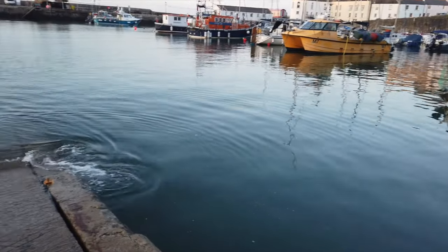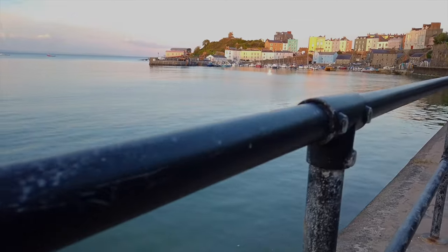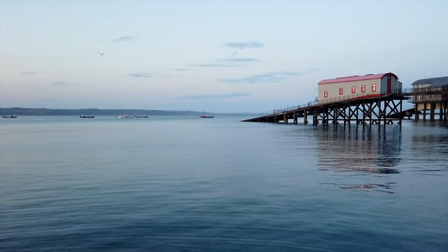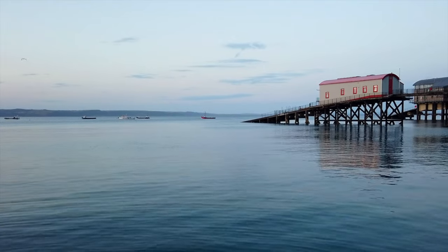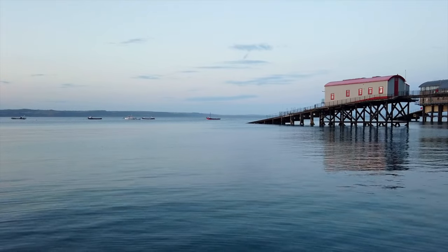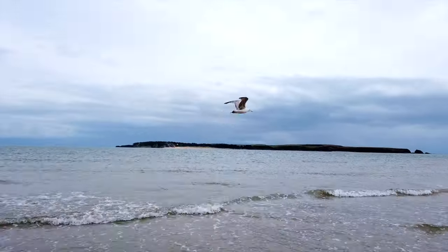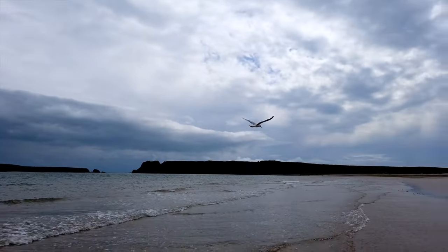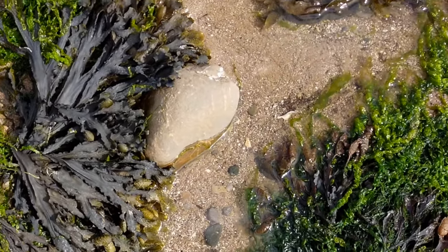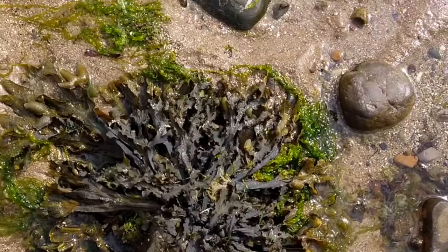Where's your next adventure going to be? Will it be the coast, the mountains? And what pulls you into that location? It's those majestic sunsets with an array of colours, the lapping of the water, the sound of the coast, even from the annoying seagulls, down to the squelch of the sand and the seaweed beneath your feet.